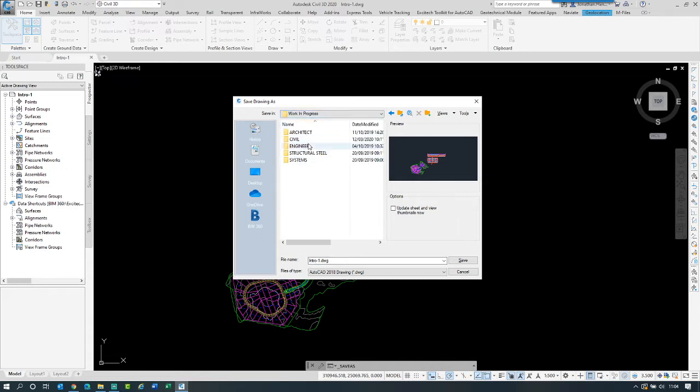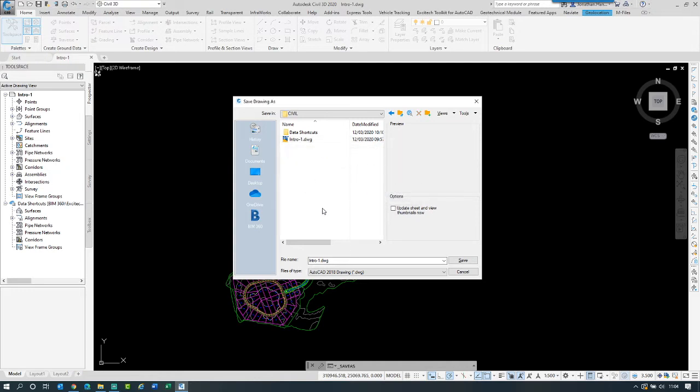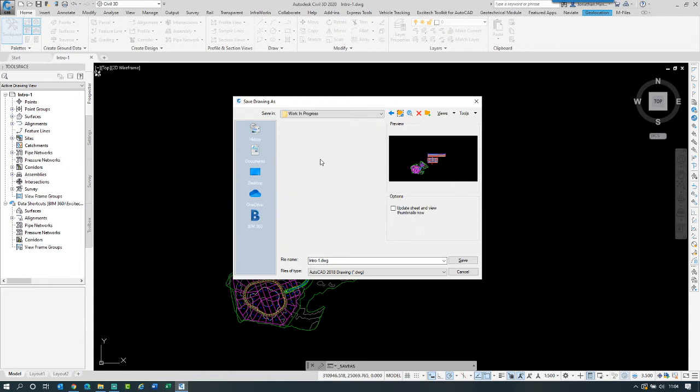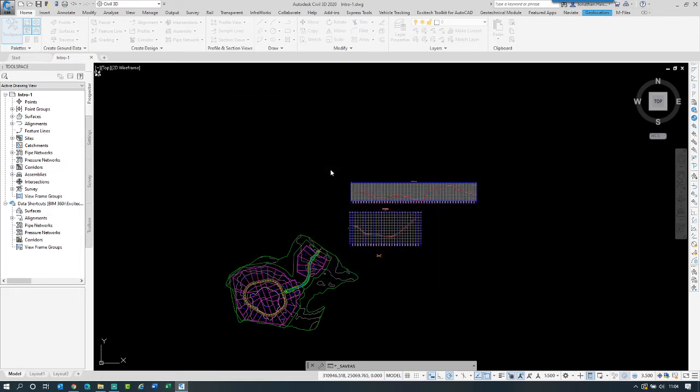I'm going to put everything for this session in work in progress, and I've got a Civil folder already set up, and I'm just going to delete that. And I'm going to save that drawing in that location.